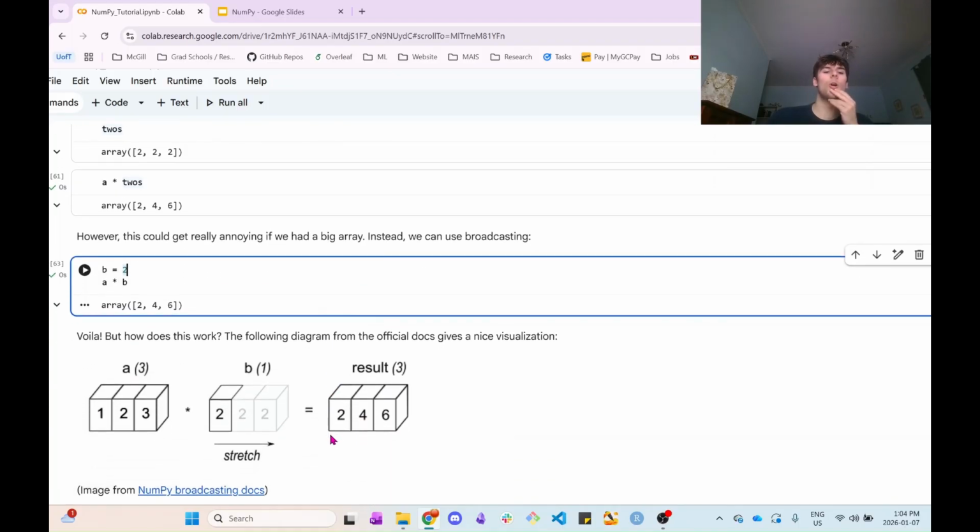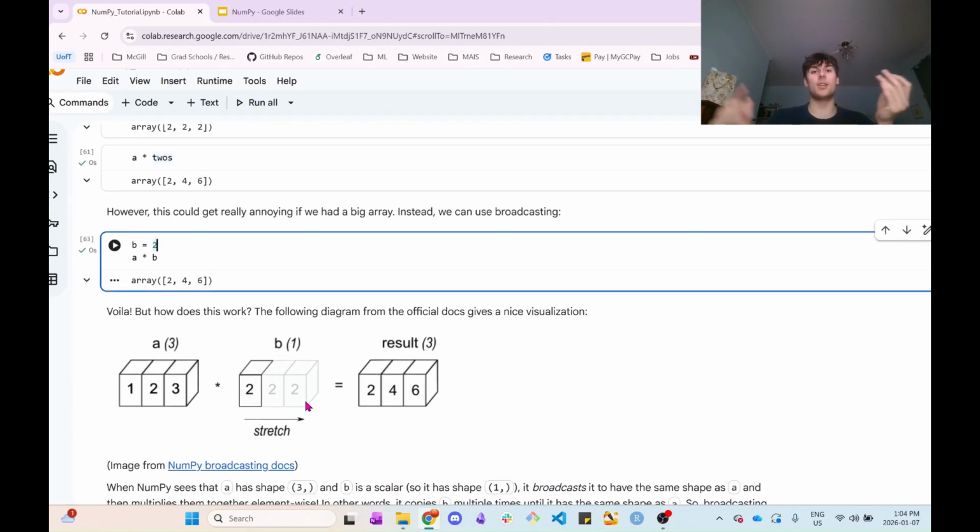Turns out that under the hood, what NumPy is doing is this thing called broadcasting, where it's going to take the single element array and stretch it to have the same size as a does, and then multiply those together. So it's kind of pretending that 2 was actually copied a bunch of times and multiplying that with a.